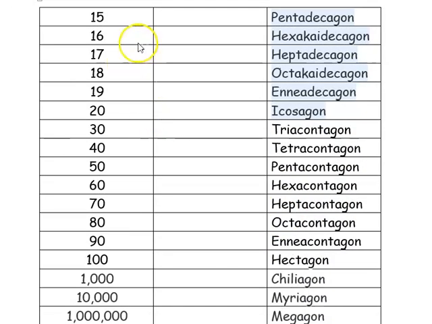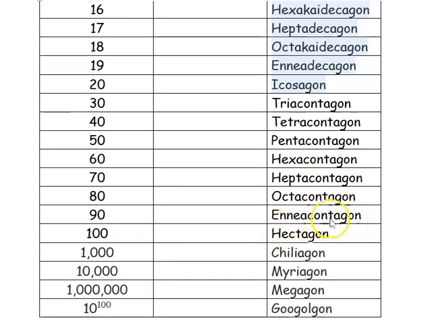If it is a 15-angled figure, we'll call it a pentadecagon. 16, we'll call it a hexadecagon. 17, heptadecagon. 18, octadecagon. 19, enneadecagon. 20, icosagon. 30, triacontagon. 40, tetracontagon, 50 pentacontagon, 60 hexacontagon, 70 heptacontagon, 80 octacontagon, 90 enneacontagon, 100 hectogon.